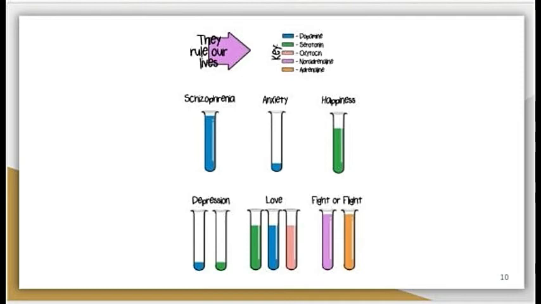So we can see how important it is to do what we can to maintain a healthy level in these neurochemicals. Dopamine, do as much as I can to have enjoyment and pleasure, do the things that I love. Serotonin, do things that are meaningful, things that make me feel good about myself, and also my self-talk towards myself, my sense of self-worth. Oxytocin, spending time with people that I can connect with, that I can bond with, that I can feel good being around.